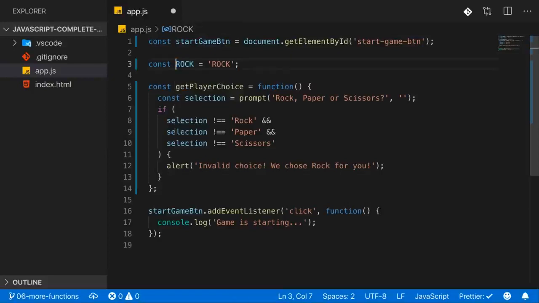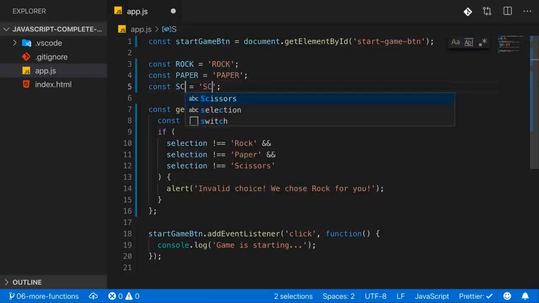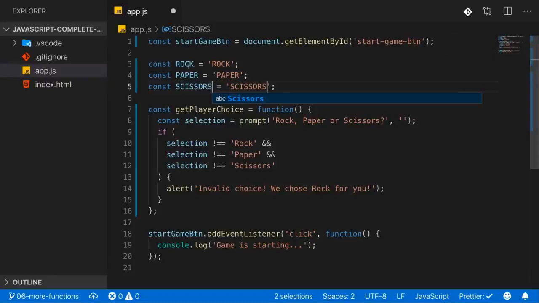We can shorten this. And duplicate this, and then also here have paper, and also here have scissors. And the advantage of this is that now here I can use rock, here I can use paper, and here I can use scissors, and I can't mistype.